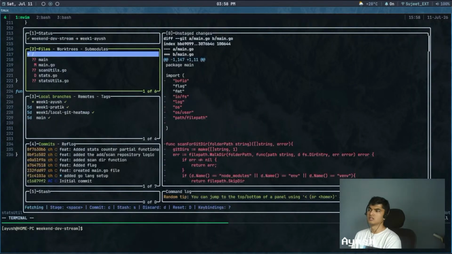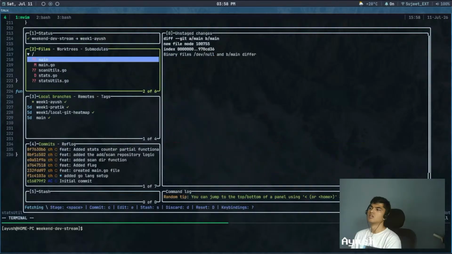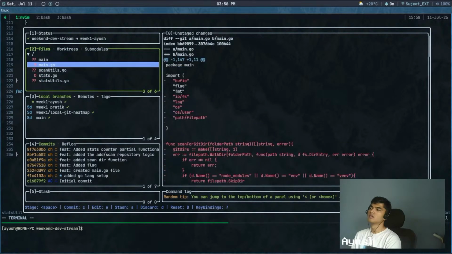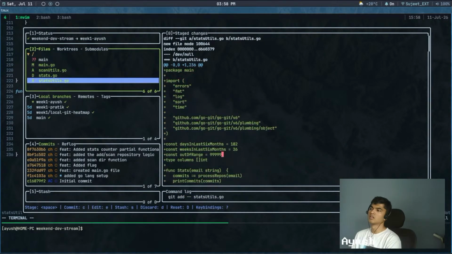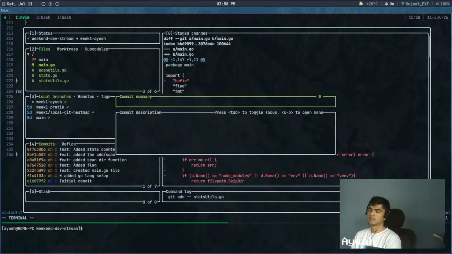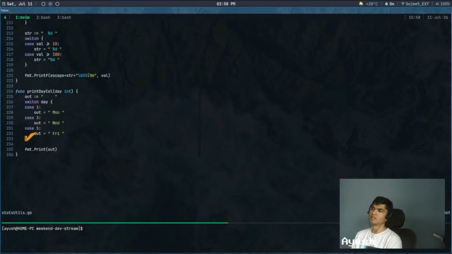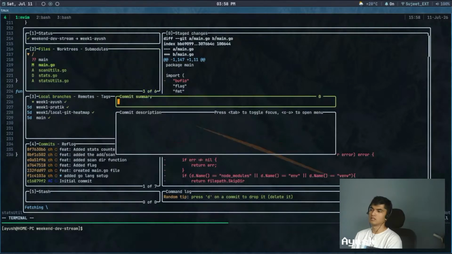Also, what is the status of... we didn't commit the new things, right? Let's commit this and see what happens. So, added heat map graphic for the CLI tool.